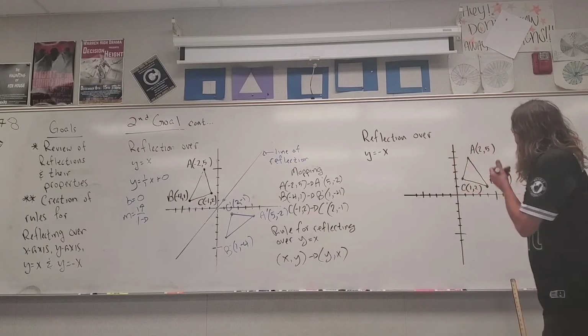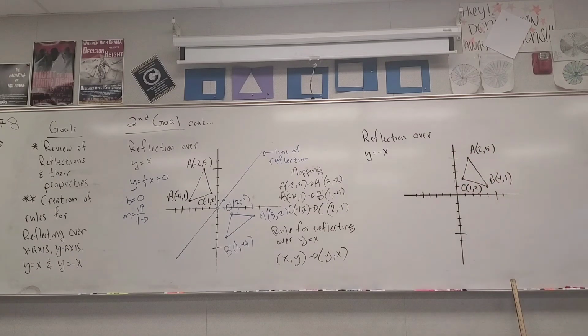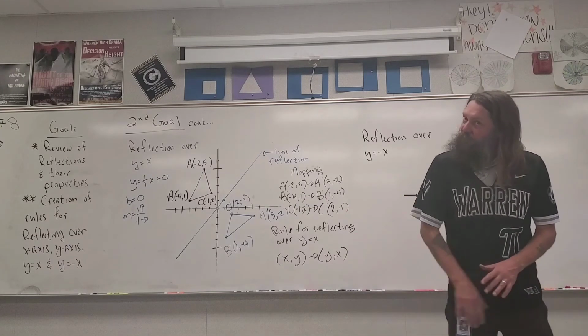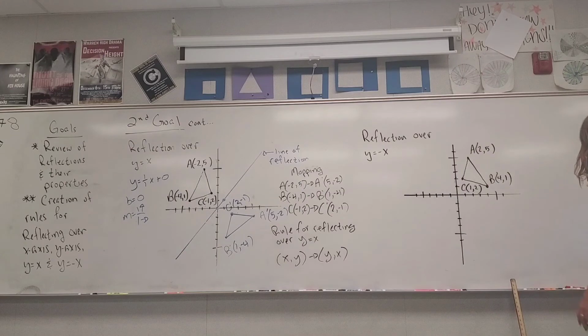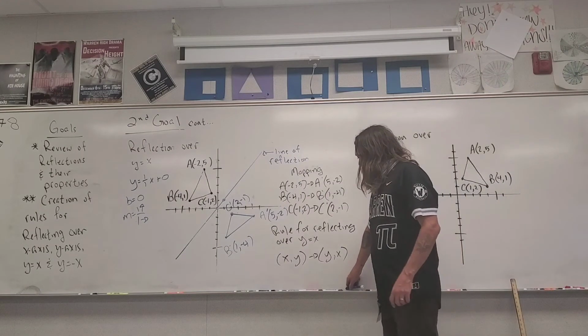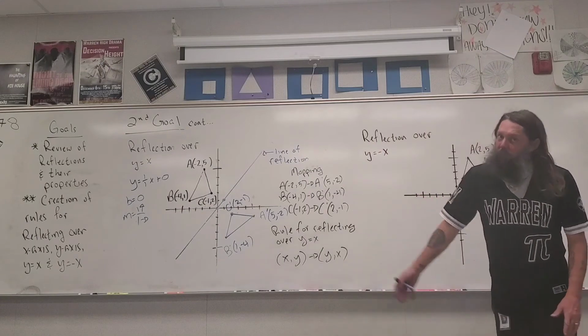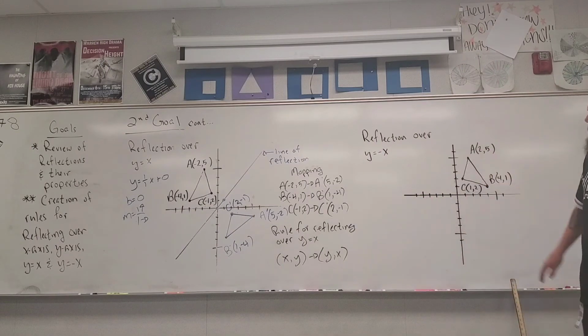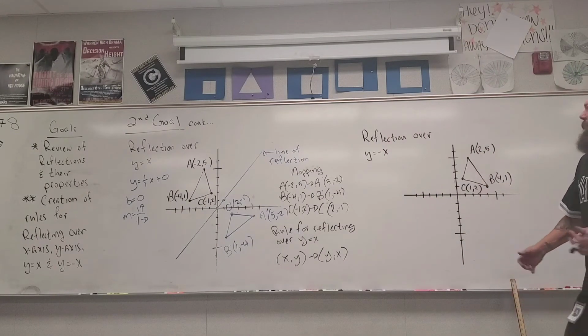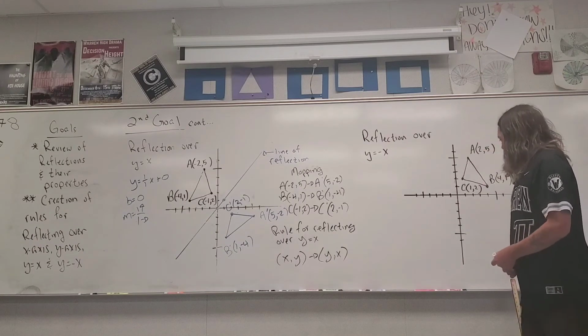So let's go ahead and look at our second graph, reflection over the line y equals negative x. Again, I'm going to go through the steps to show you how to graph this. I'll use distance to map to my image, and then we'll hopefully find a rule based on this. And again, it's going to be off a little bit. I had to draw it by hand, but I'm hoping that the ideas do translate.